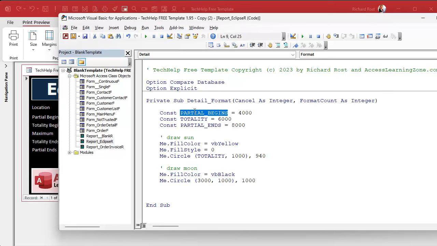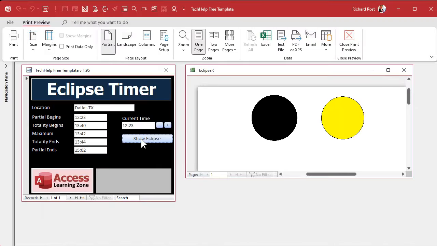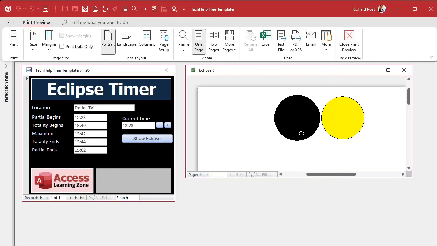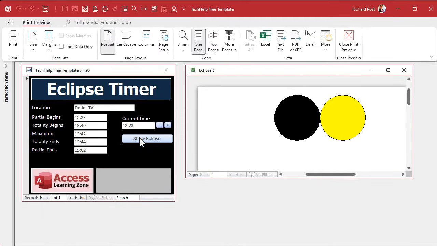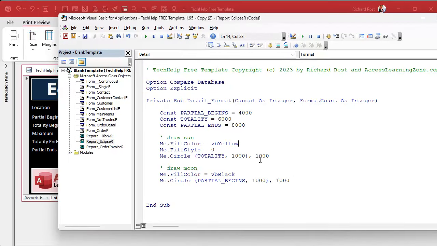So let's draw the moon at where partial begins. Save it. Come back over here. Hit the button. Oh, look at that. It's close. Now, it's not exactly perfect because, again, remember we changed this size here, right? We made the sun a little bit smaller because the moon's closer. But there, it fits perfectly. Okay? But I'm going to say, let's leave this 1,000 for now. We'll tweak it later. We'll go with perfect spheres for now. We'll be the Greeks and Romans. The universe, the celestial perfect spheres, right?